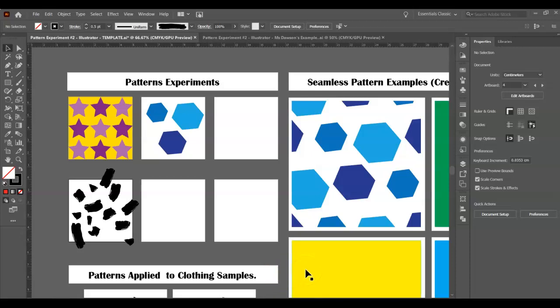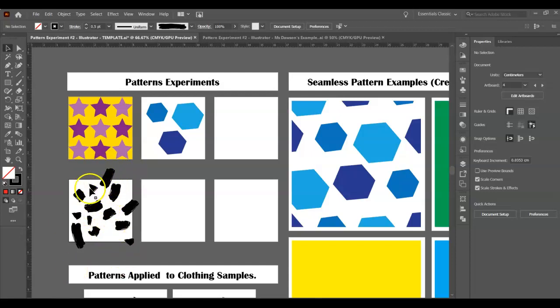Okay, this is part 2 of how to create patterns in Illustrator. If you haven't already watched part 1, then please go back and do so. Beforehand we created more simplistic patterns using Illustrator and shapes. This time around I'm going to show you some different tools to create patterns, as well as how to create more complex patterns in a seamless way.